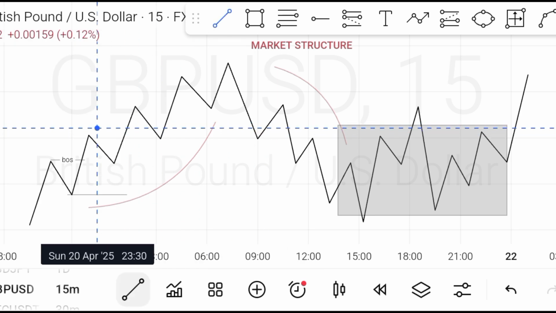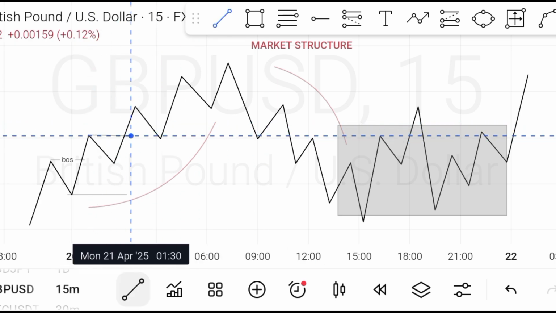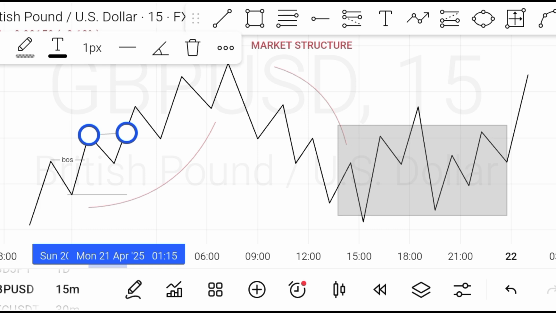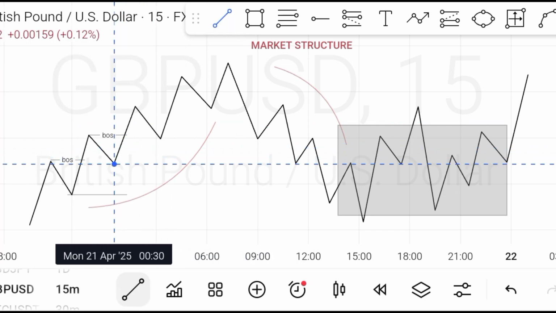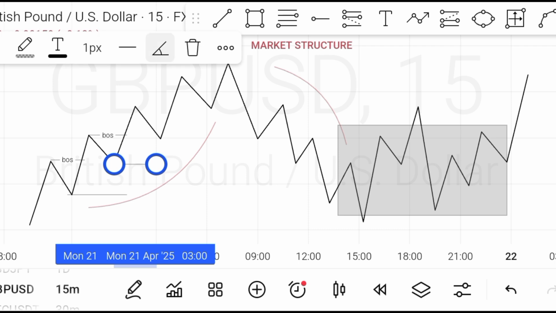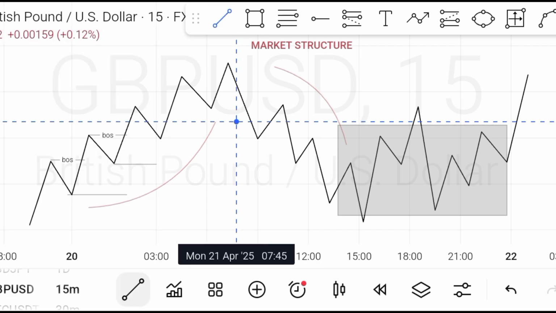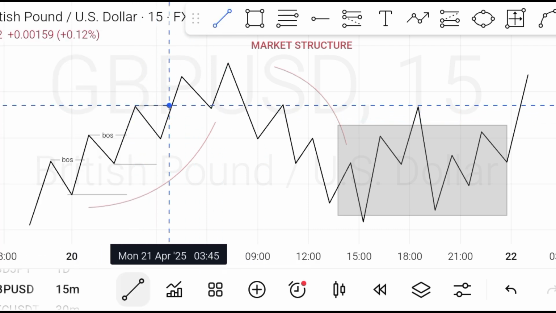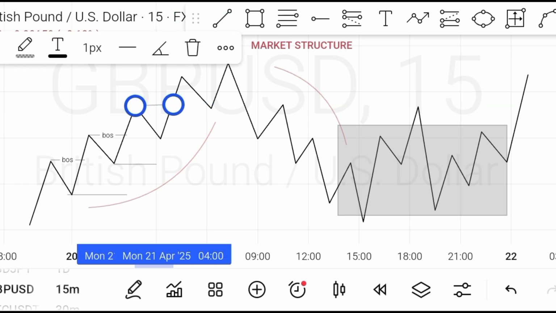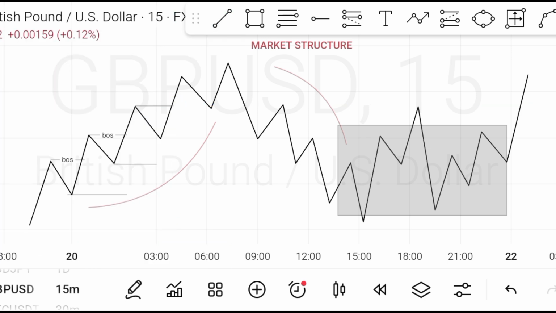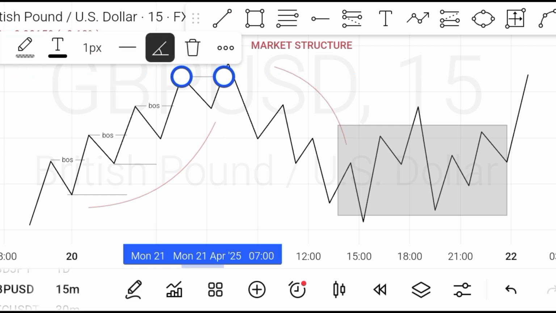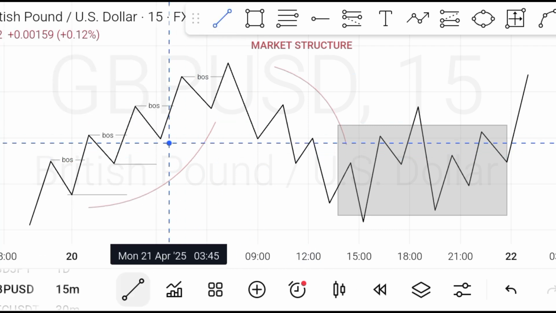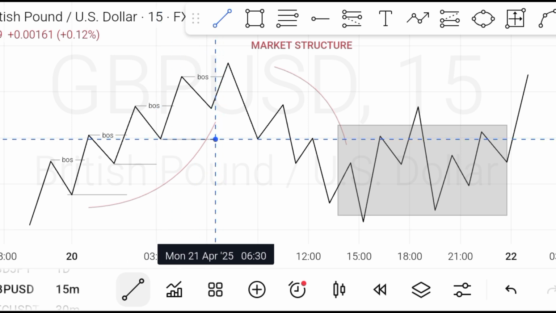Here we have another break of structure to the upside. We are still having more break of structures to the upside, and this low also is protected. Another break of structure to the upside. This is a bullish market, and all this time you're seeing this break of structure, you want to be buying. You don't sell when you're seeing break of structures like this. It is giving you opportunity. All that pullback is just giving you the opportunity to re-enter the market.